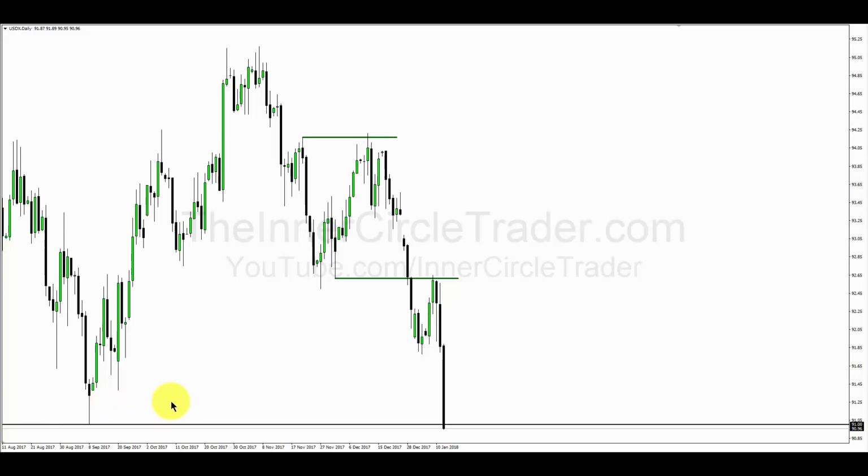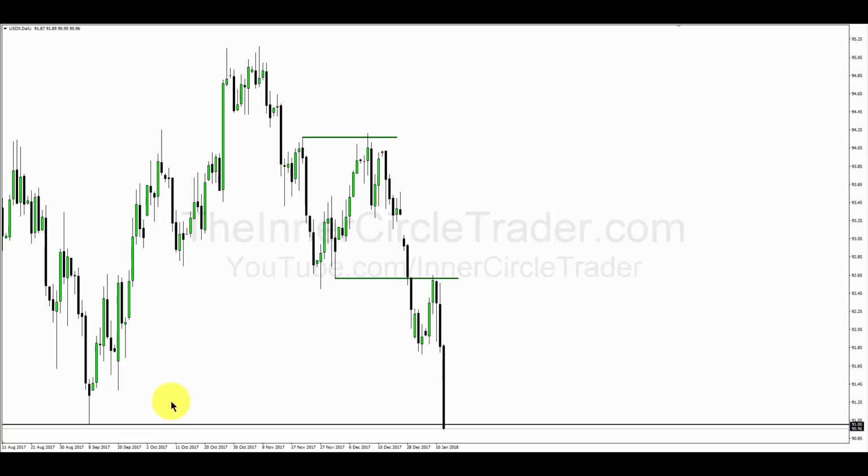Now, it doesn't mean I'm calling the low on the dollar. It just means that you want to be thinking about taking your demo profits there and start moving to the sideline. Or if you're going to want to hold for lower prices for the dollar and long on foreign currency, leave a very small portion on at this point, because the market move is probably 90% done. All right, so that is going to be it for cable.